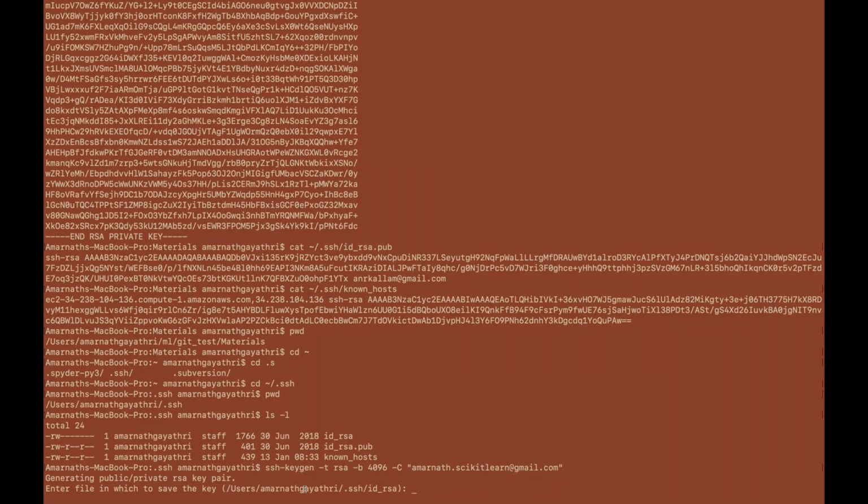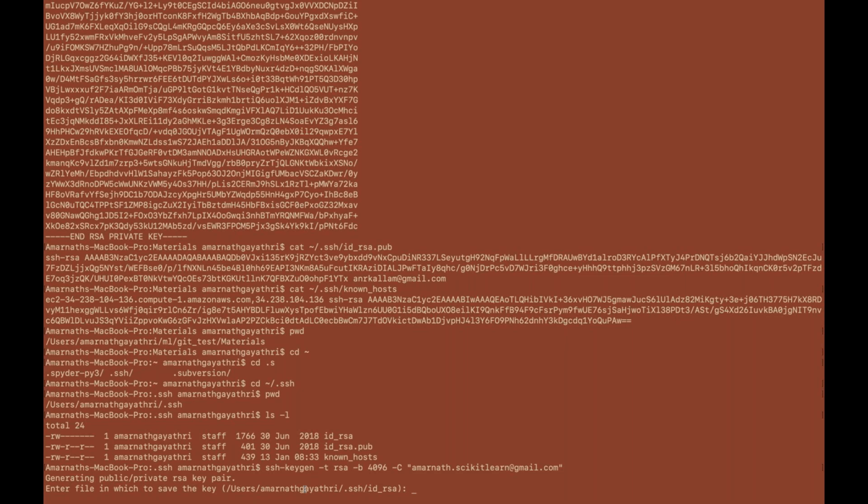Observe carefully. In users, in my directory, in .ssh, I already have id_rsa. Are you going to replace it or not? If you want to keep it, you need to give a different file name. If you don't want to replace it, you can just say yes.